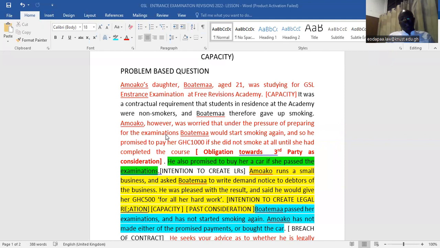There's a case which is very similar, Petit versus Petit. What happened in Petit and Petit? It was a father and son agreement, where at the creation stage of the contract, both parties did not intend to create legal relation. Hence, the contract was not meant to be enforceable. Okay.